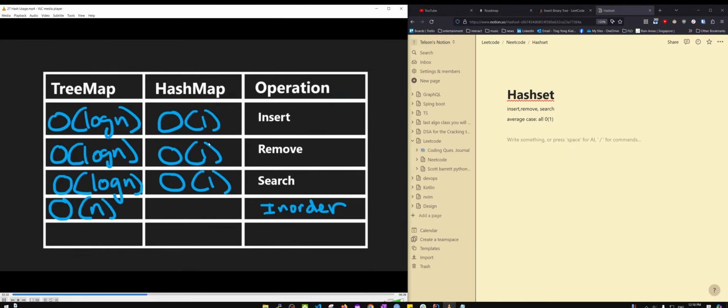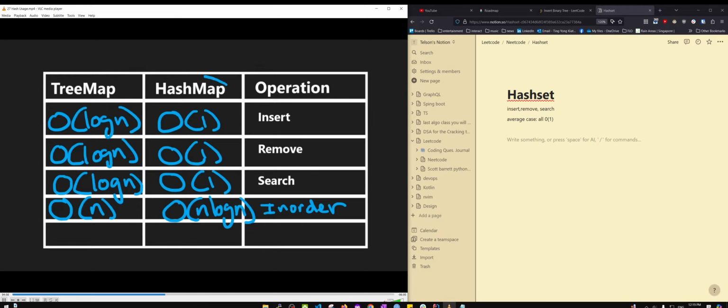Now, the downside of hash maps, and there's always a downside when you have something this good, is that hash maps don't maintain any kind of ordering, actually. So if you wanted to iterate through all the keys of the hash map, you could not do it in O of n time. You'd basically have to take all of the keys and then sort them, and depending on what sorting algorithm you use, you could use merge sort, you could even use a binary tree sort. It would be n log n typically, though.